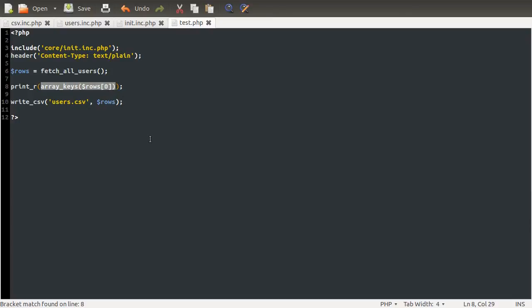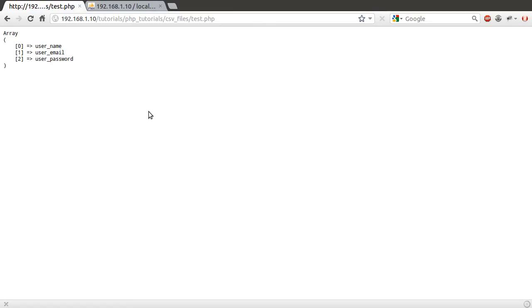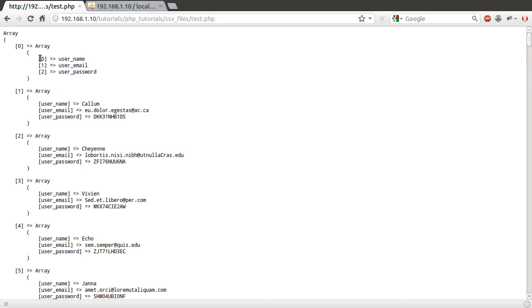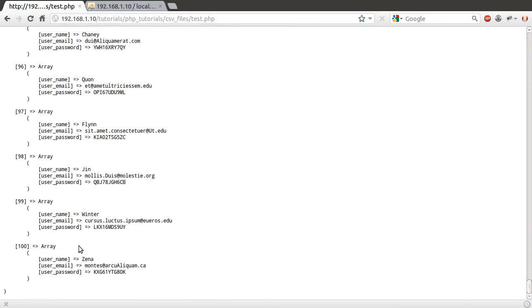So this is the thing we want to add, and the way we can add it is using the array_unshift function, which has a ridiculous name. I don't know why it's called unshift, that just seems silly to me, but whatever. Okay, so this takes two parameters, first one being the array you want to add something to, and the second one being the thing you want to add, which is just the array keys, like so. So after we've done that, we can print it out again, and we should see that in the first element we have the column headings, and in the second element, we have what was previously in the first element. So that's worked. And if I just scroll all the way down, we should have 101 elements, which we do because it starts at 0.